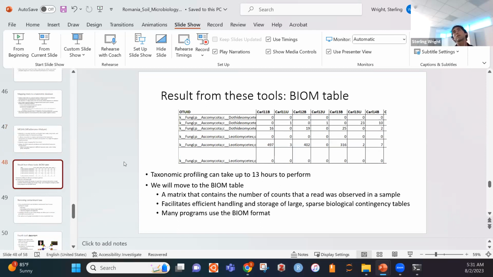Let me ask you something, Sterling. Are they command line, or standalone? How do these tools work? I suppose they are command based, the same as adapter removal. Yeah, it's pretty common. At least in the ancient DNA field, those tools are widely used and common.